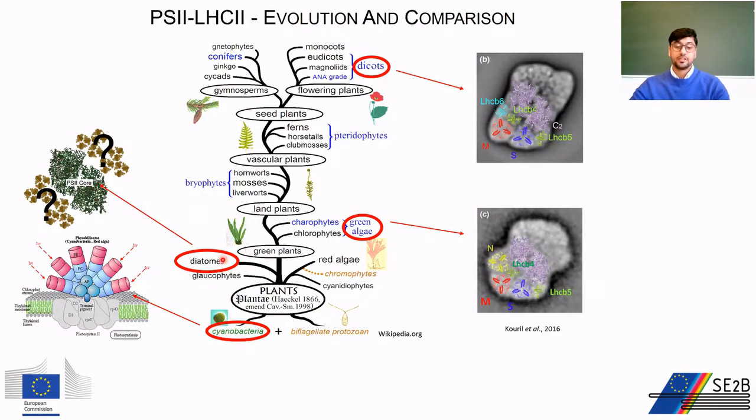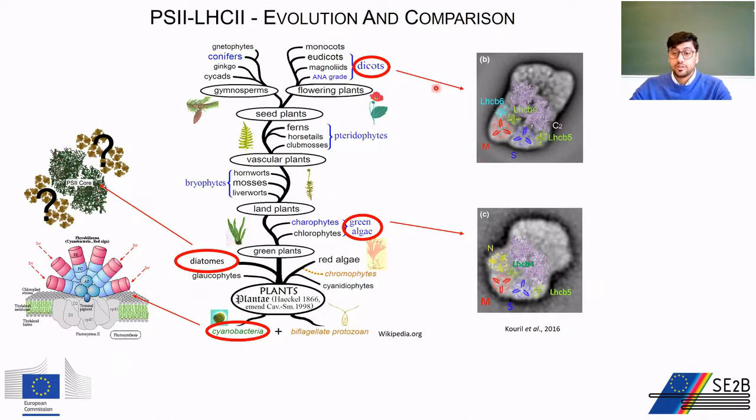In diatoms, again, the structure of photosystem 2 is unknown, but it is known that photosystem 2 is again a dimer, but the arrangement of the LHC proteins is not known yet. In green algae, photosystem 2 contains 3 different trimers. One is the S trimer, the other one is the M trimer, and the next one is the N trimer, and it contains 2 monomeric proteins which are LHCb5 and LHCb4.